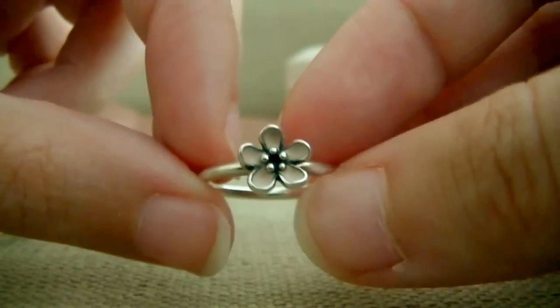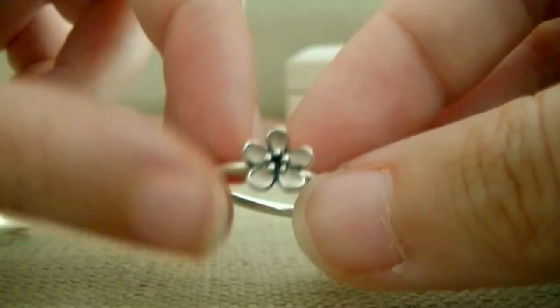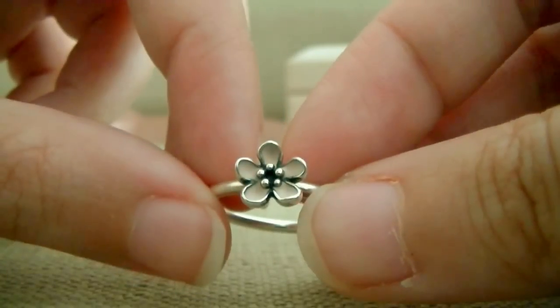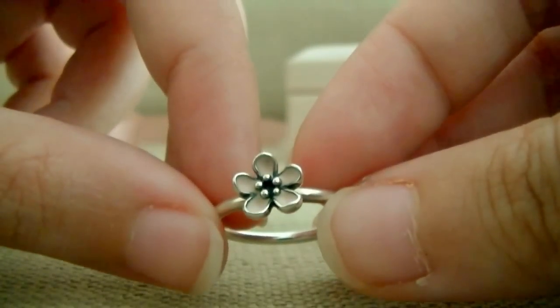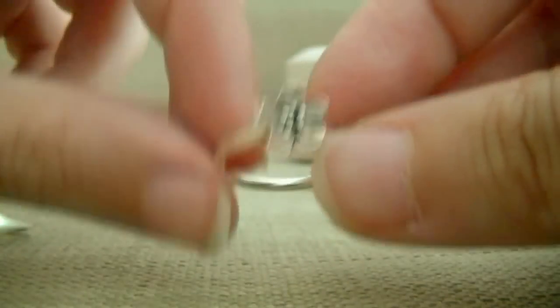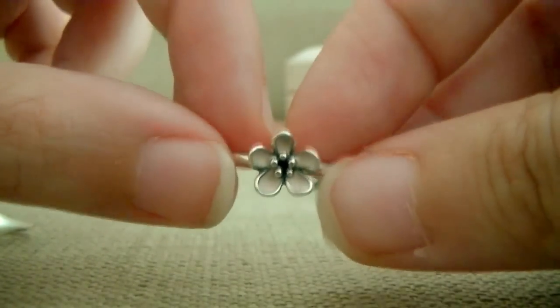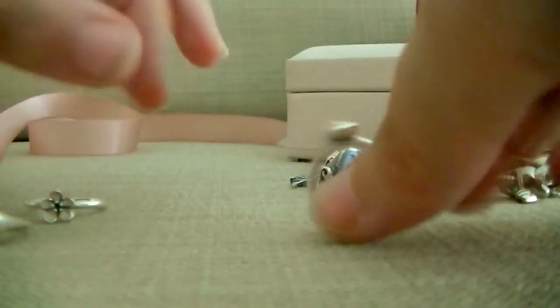And I wear it on my middle finger. It's very cute to also stack with other rings, even if they're not Pandora. I just have a few that are not any specific brand, but they look great when you stack them with these, especially if you have some pearl rings or some green stone, whatever.